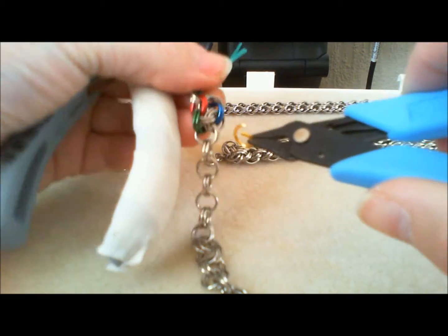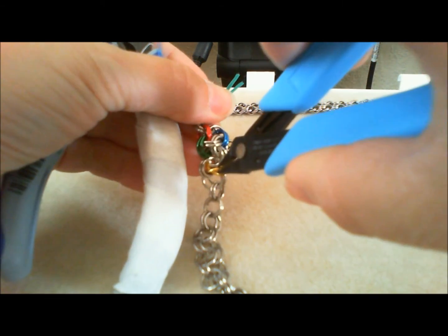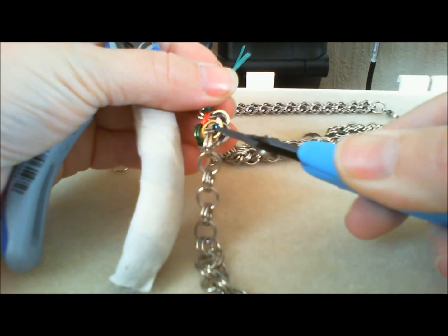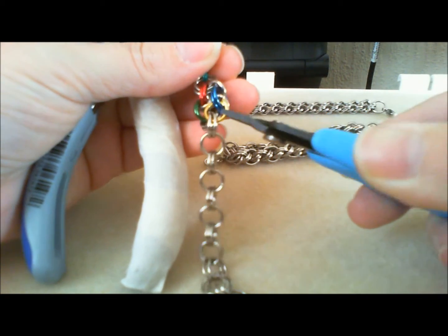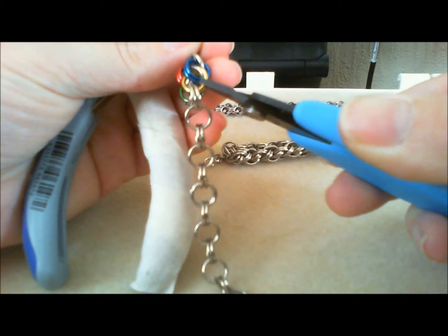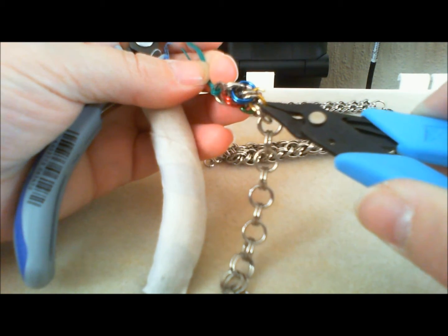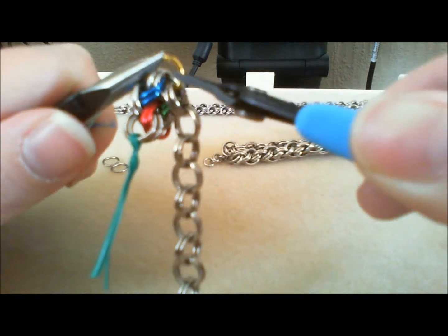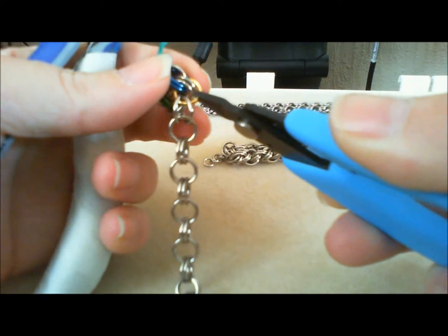Okay, it's always the same when you start off with your third and fourth set. So we come through the third, up under the two blue that we added, and up under the silver as well. So through that eye and close. We need to king that, so we add another ring through the same path.